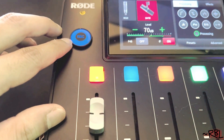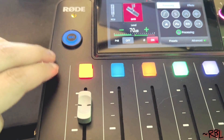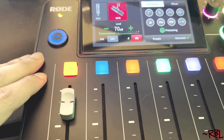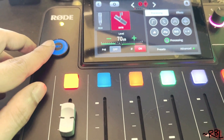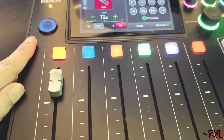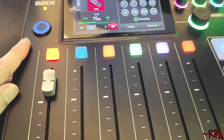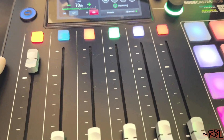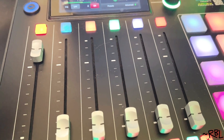We have the recording button here. It has an SD card, meaning you can use it as a standalone recording device, which is interesting. I haven't used it much — maybe once just to test it out — but this is not my primary thing. I'm a full-time content creator. I do stream. I do video games and stuff. So yes, I use it on a regular basis.